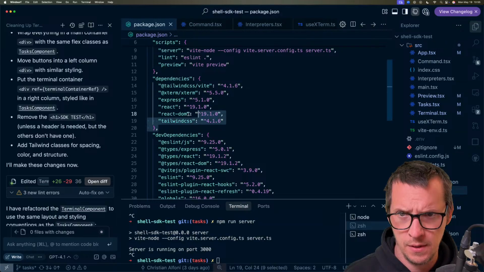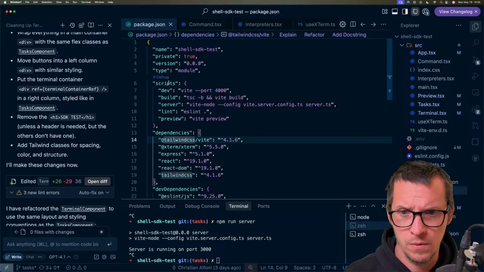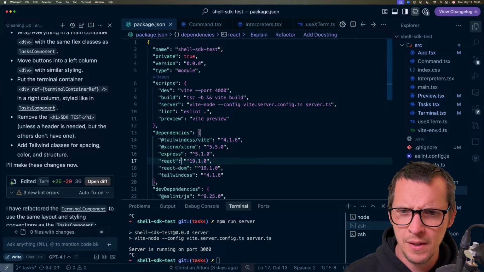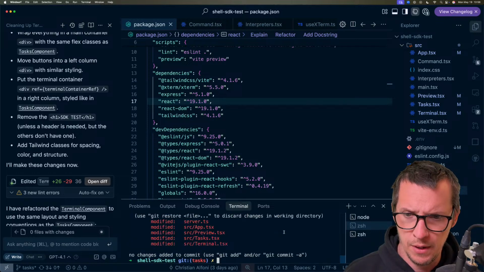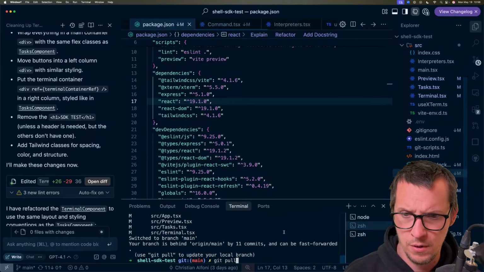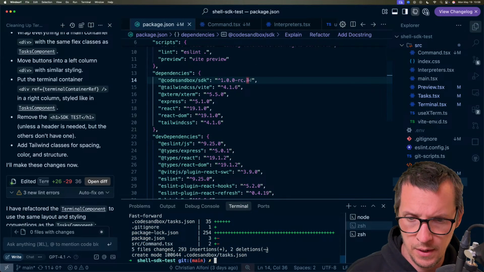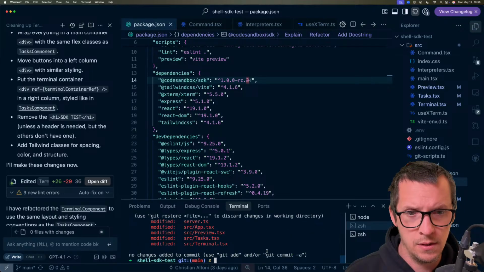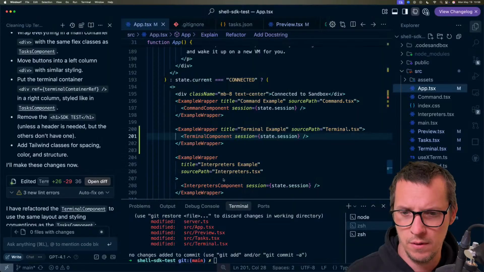Where's the dependencies? How can this even be, wait a minute, what's happened here? Tasks? Oh, wait a minute. Oh no. Okay, good. It's actually using the SDK, that's good. Did it mess up anything now? It's still running, right?